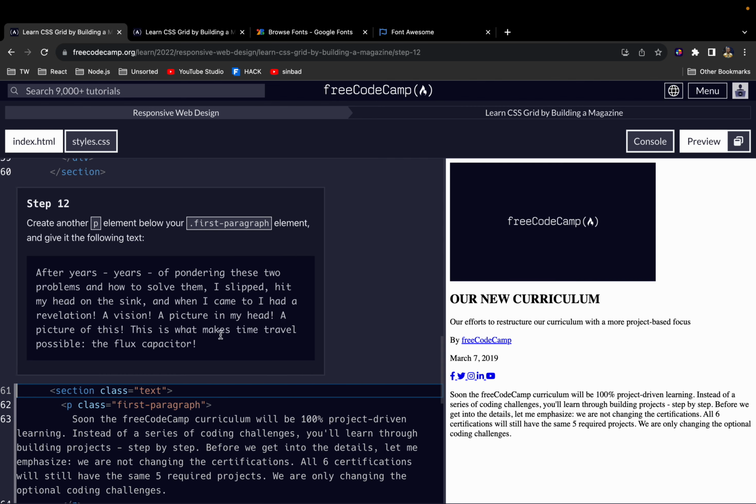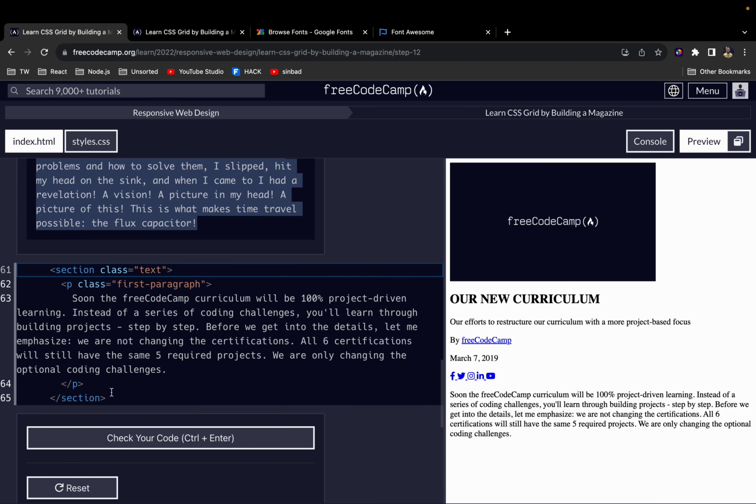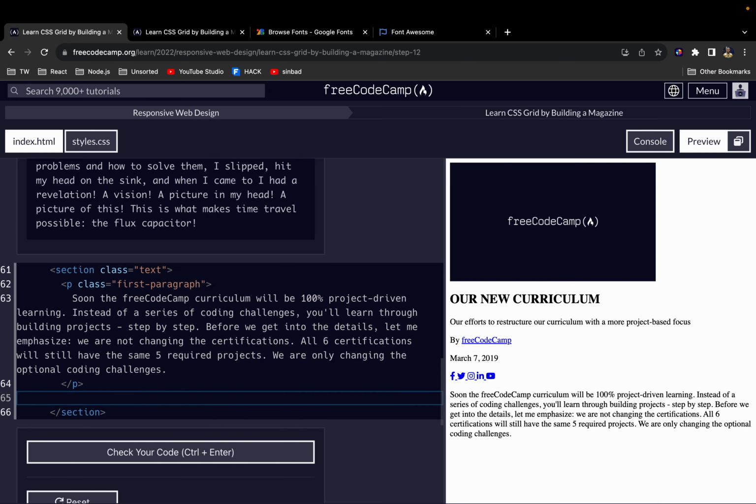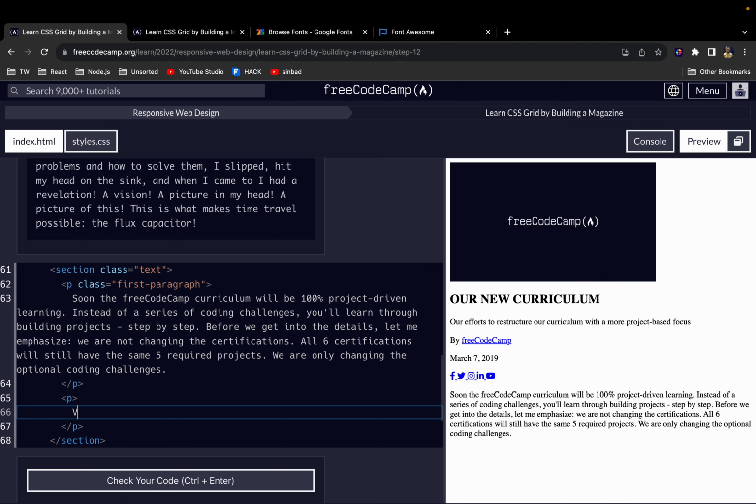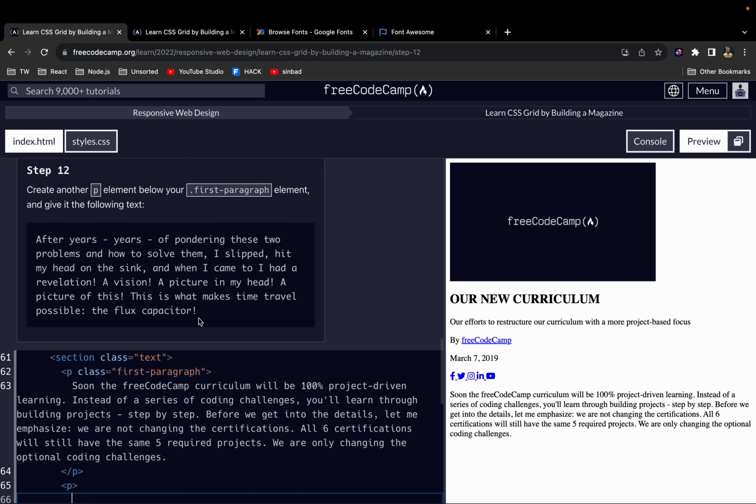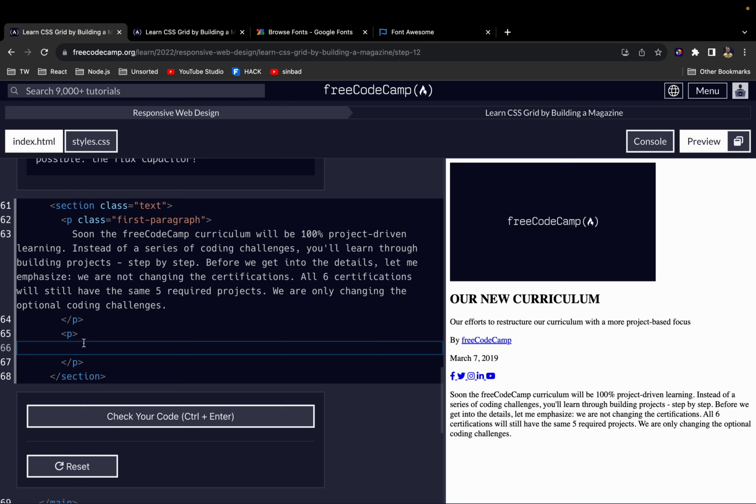So let's do the same thing for the second paragraph. I'll create another paragraph element below this. I'll say p, and I'm going to say paste. Sorry, let me copy it again, paste it here.